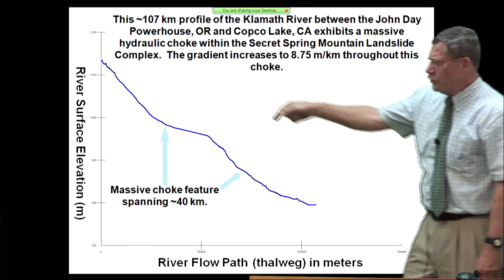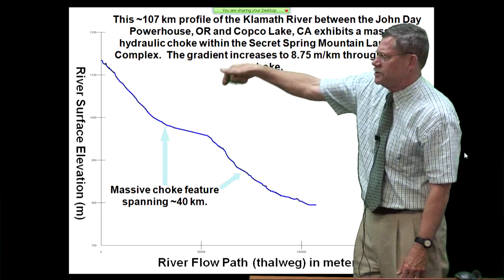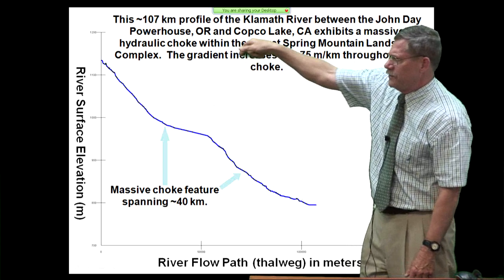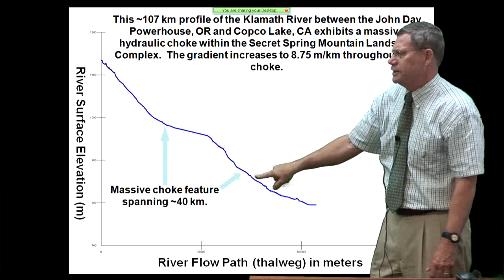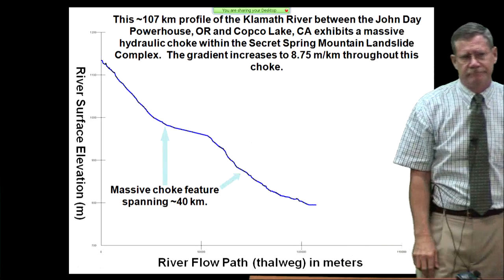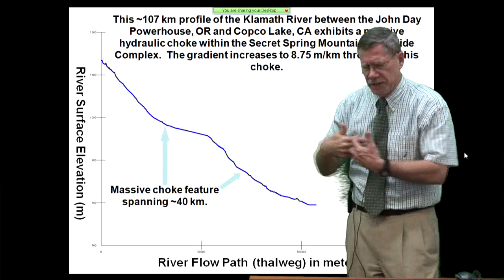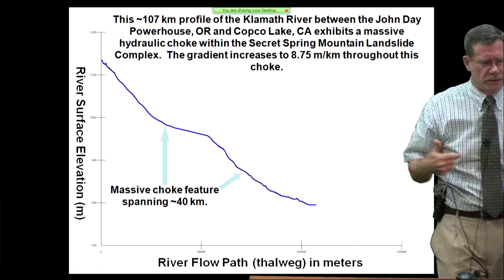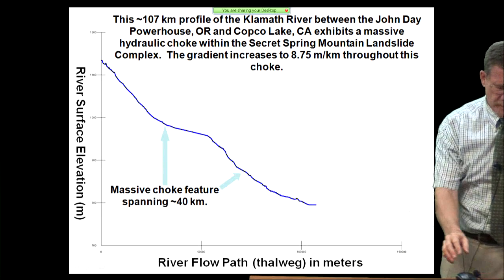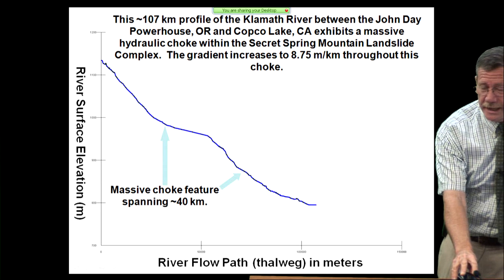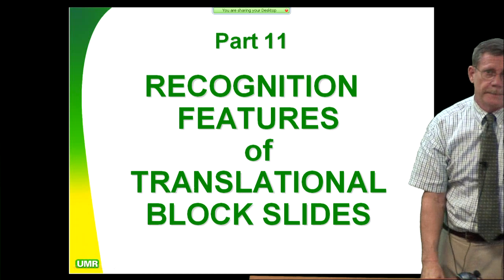Now, will you get steps like this in profiles? Yes. You'll get steps where you have major tributaries coming in. So if you don't have a major tributary coming in right at the center of this blockage, then it's probably a landslide dam. You could have something that looks like this if you had a major tributary coming in, flushing in all kinds of sediment, which the main trunk stream doesn't have sufficient stream power to remove. Does everybody understand that concept? It's pretty straightforward. All right.